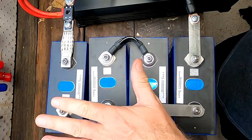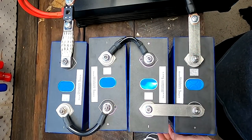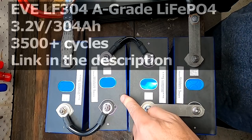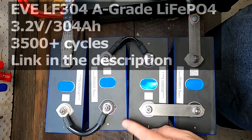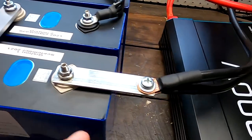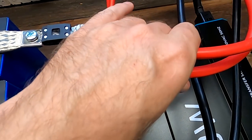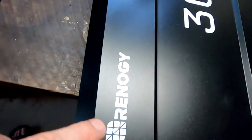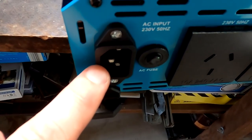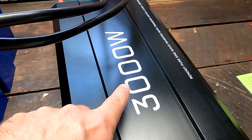I have not connected the BMS here. I'm not monitoring single cells because this will be only a test for a few minutes, and I know the batteries are roughly at 70–80% state of charge. They have all been balanced before — brand new. These are the very good EVELF 304 cells — 3.2 volts with 304 ampere hours. This whole 4S system gives you roughly 3.9 kilowatt hours of capacity. We've got our main positive of the battery, a 400-amp bolt-on fuse, connected with both cables to our 3-kilowatt Renogy inverter. This is a very good inverter — it also has an AC-in signal so it can act like a UPS. If the grid fails, it automatically uses the battery as backup to provide up to 3 kilowatts to your loads.